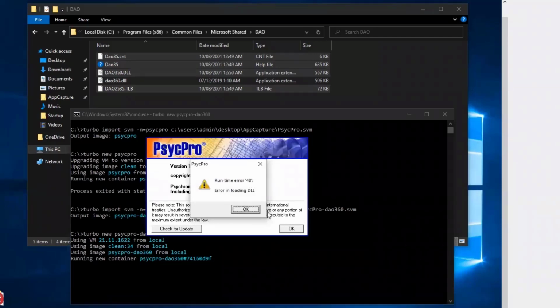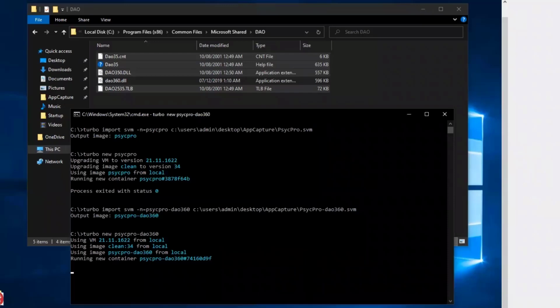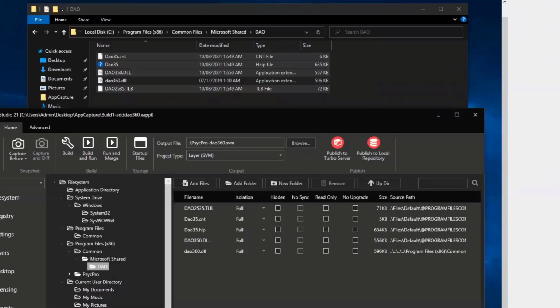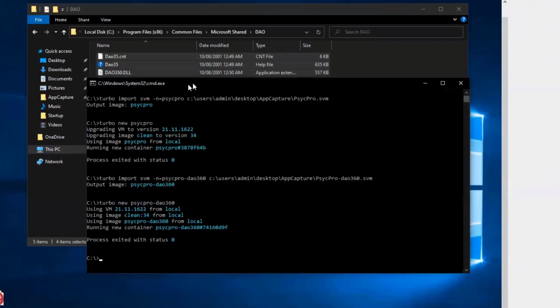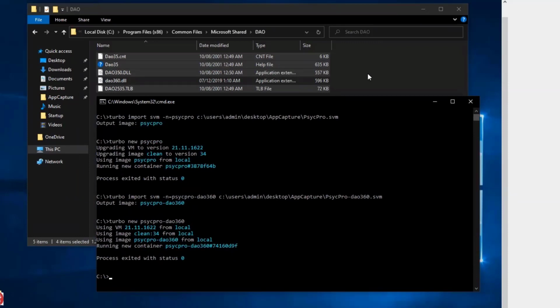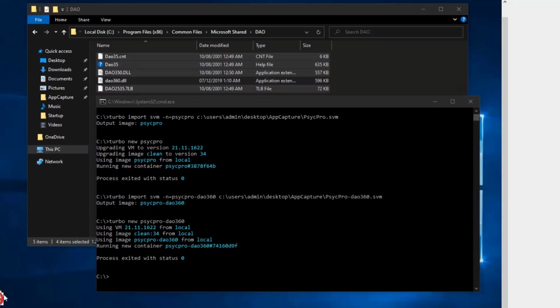Still getting the error, even though the file has been added to the configuration. Okay, so that was not it. It's a good thing to look at, don't get me wrong. It wasn't the issue in this case. Any other leads on what we should do next?